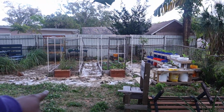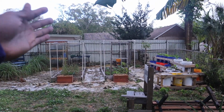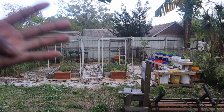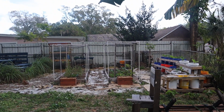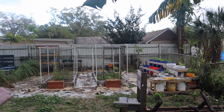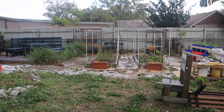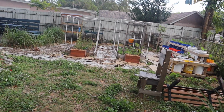What I want to do here is to have a hooping trellis that will have my beans, such as black beans, black-eyed peas, lima beans, and pole beans, I want to have in this area, okay? So I'm trying to consider if I want to grow from buckets into the hoop or from the ground, as well as, you know, to the hoop situation, okay? So that is what I'm considering and things like that.